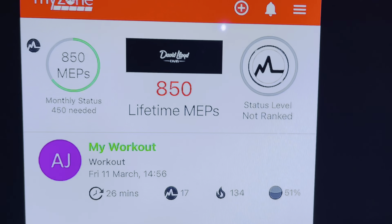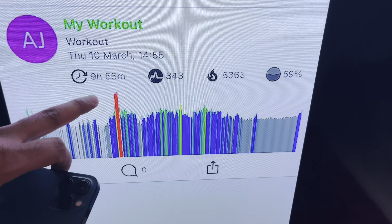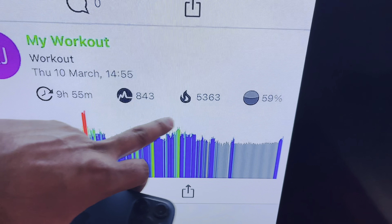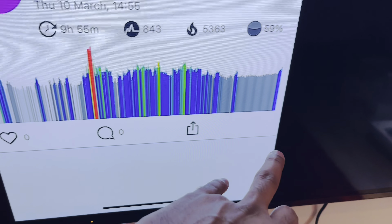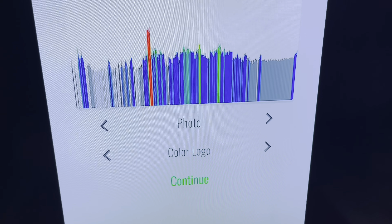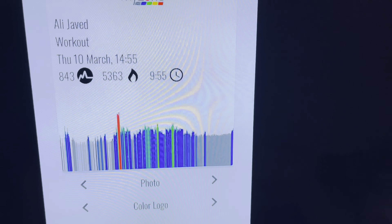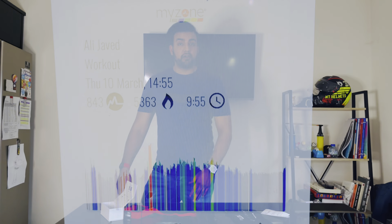You can also go to other options like activities to select what workouts you want to do. Here's the full chart of my workout from yesterday — it gives you date, time, how long you worked out, and calories burned. As you can see, I burned 536 calories yesterday. You can also share your workout on social media like Instagram or Facebook, which is really cool. So this is the MyZone app, basically.